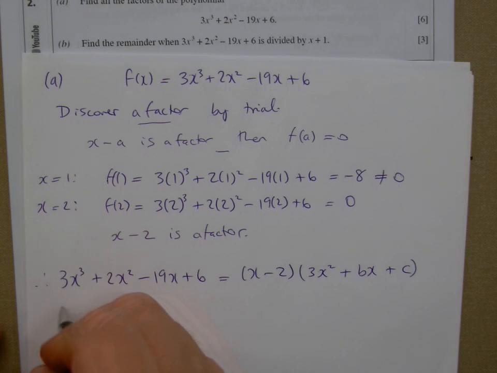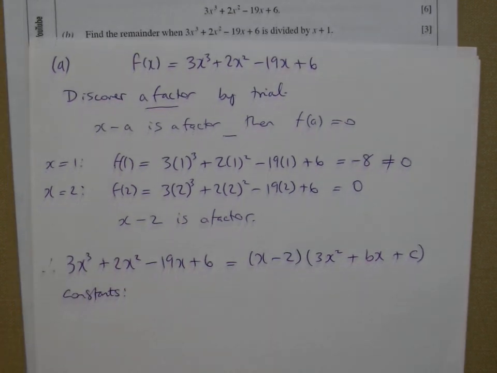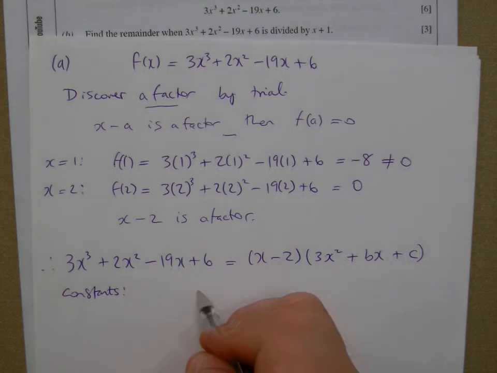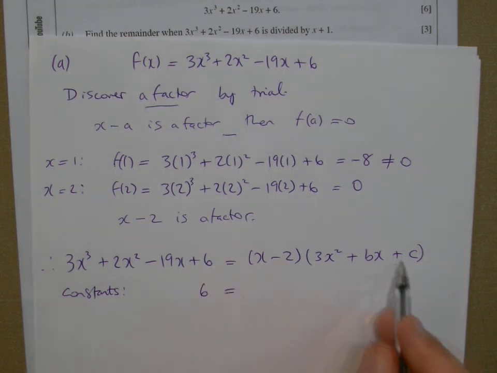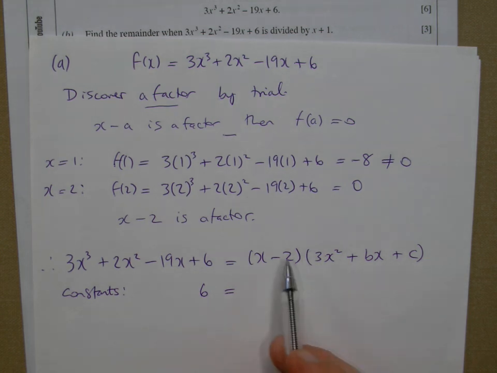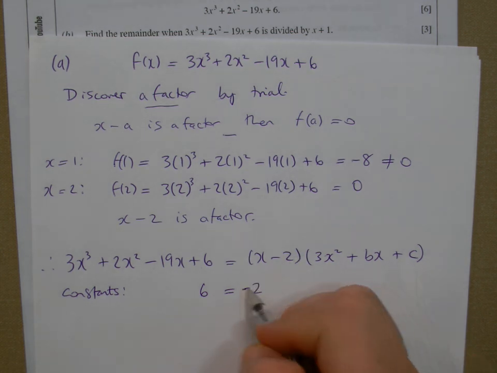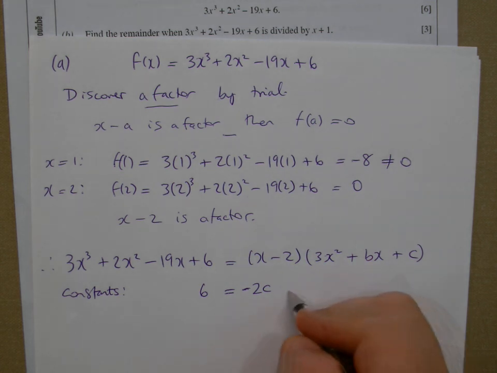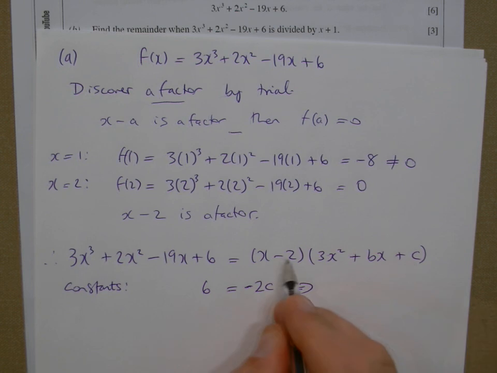And what we do then is we equate the constants. So we look at both sides to see what we've got. In this case we've got positive 6 here, so I'm expecting to have 6 this side. Now you've got to remember, how do you get a constant? Well, it's just multiplying those last terms together, isn't it? So minus 2c. That's what you get there, minus 2c. No other way of getting a constant there, because everything else will involve x. So minus 2 times c, don't forget the minus, is minus 2c when you multiply them.